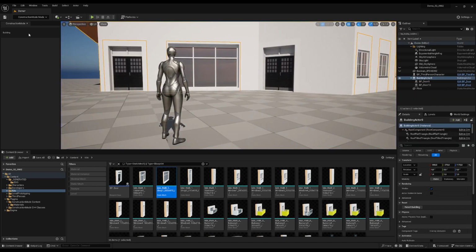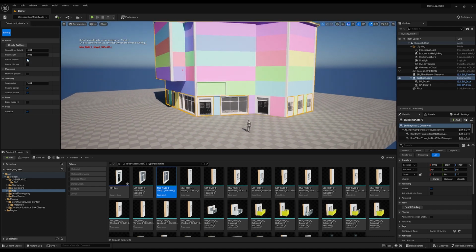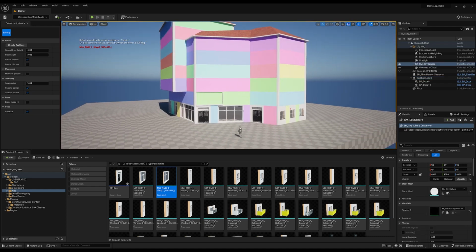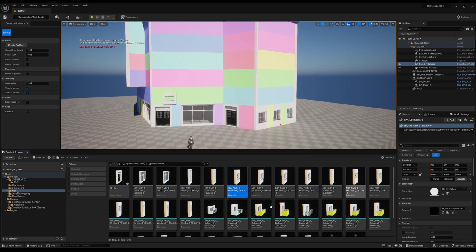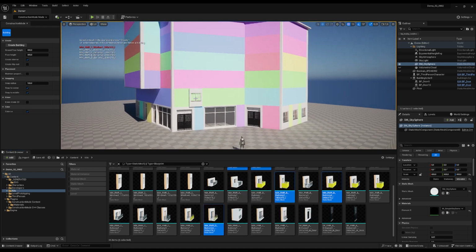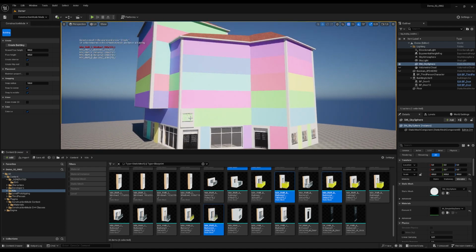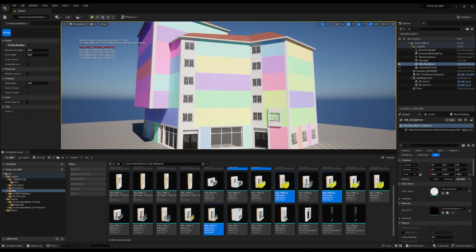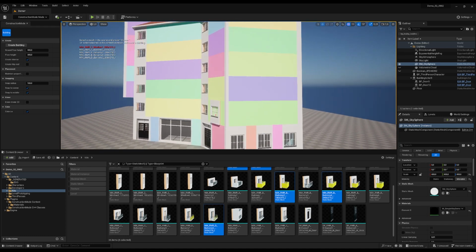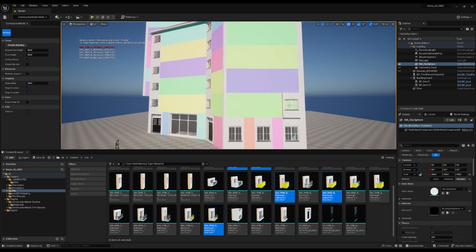All right. Now let's get back and add some more models on the building. So let's go with some windows, maybe some balconies, and if you want to fill everything upwards, then you can press and hold Shift down and click, like so. And you can see that there are snapping options here.